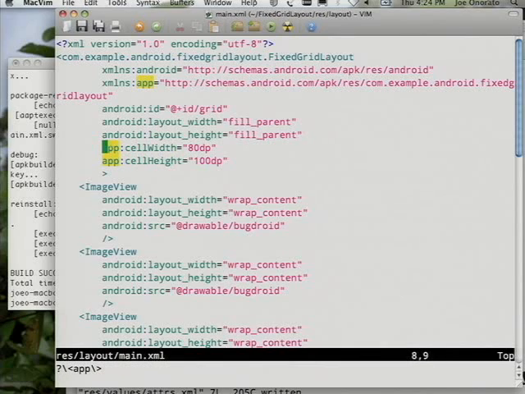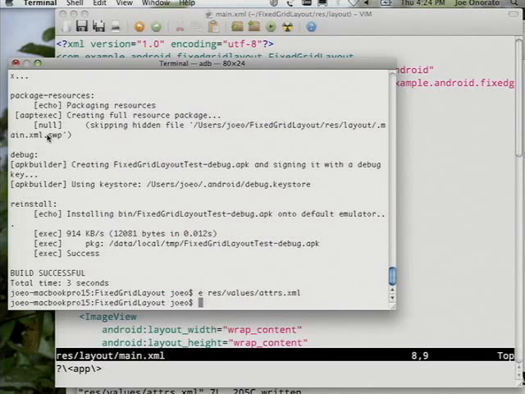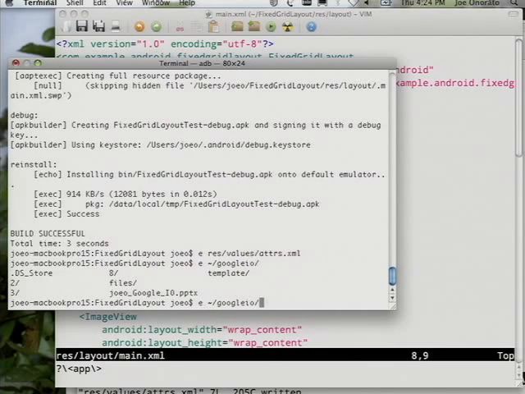And here, Joe just declared the width of the cells to be 80 device-independent pixels, which will scale automatically with the density of the device. That's some framework magic. And the height is just 100. Yeah. So it's, like we said, actually pretty easy to create your own XML attributes. The only thing is that you have to remember this syntax. And I don't know how you can humanly remember this syntax. So it's nice to have examples.